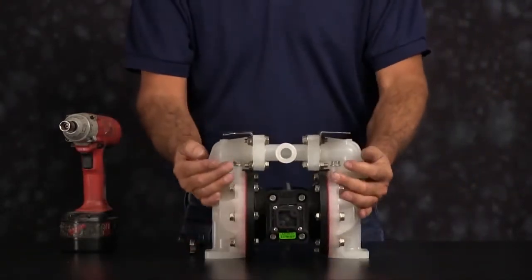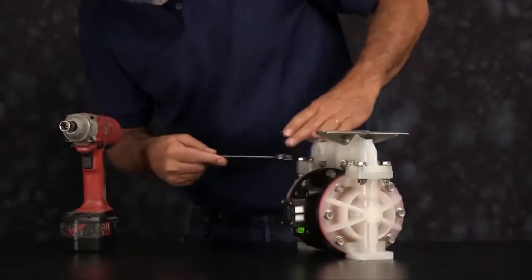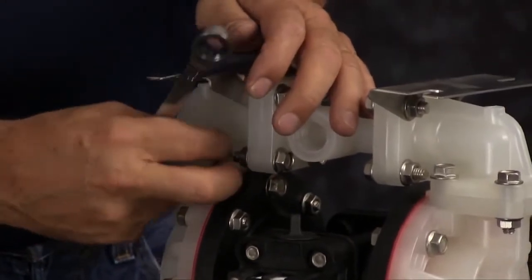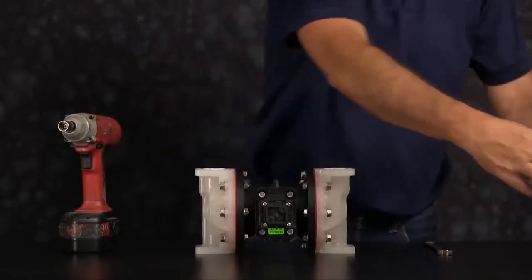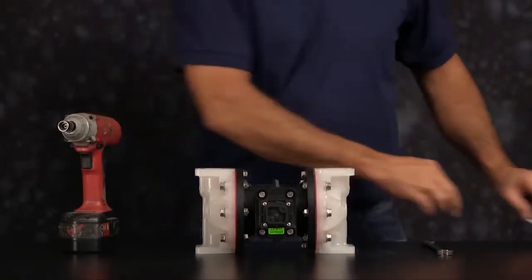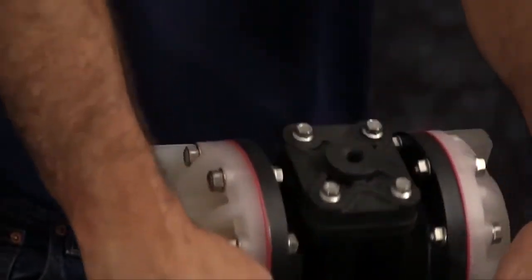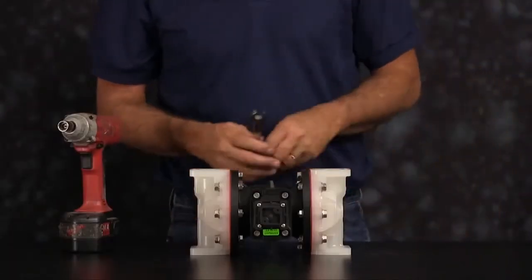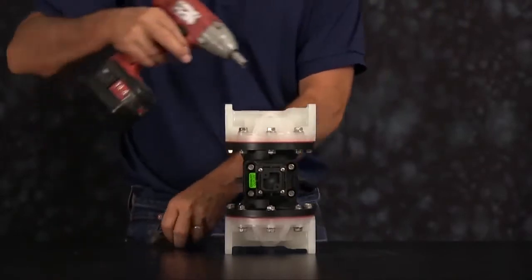Flip the unit over. You want to go ahead and take the suction manifold off next. Take the suction manifold, set it aside. Remove the seats, check balls, and you can discard those. Flip the unit up on its side, and you want to take off one of the outer chambers.